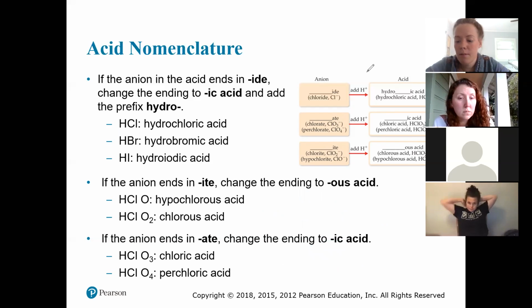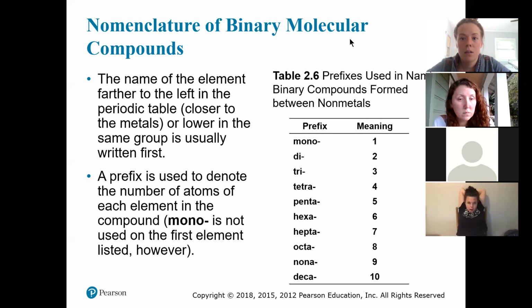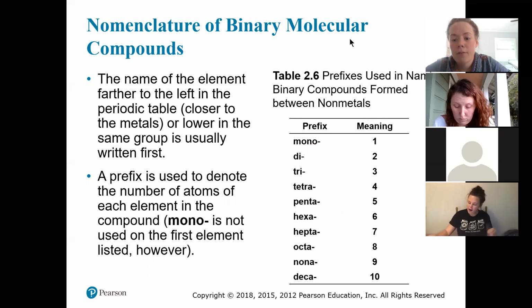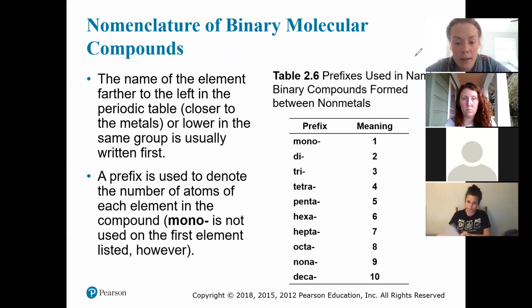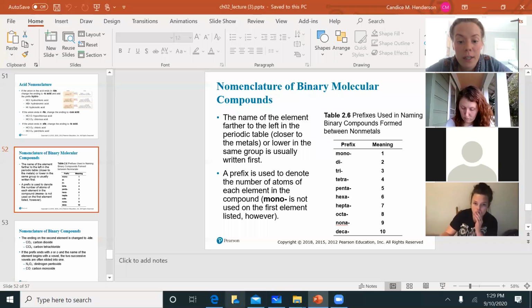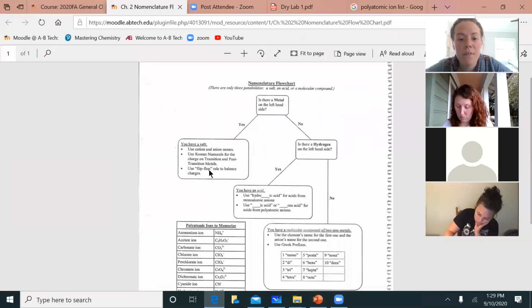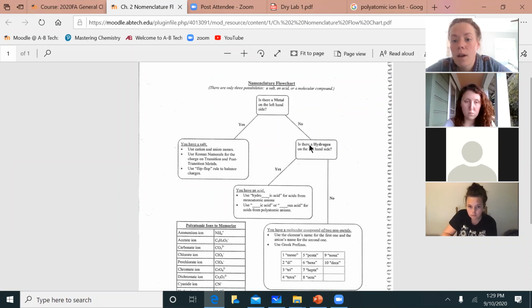All right, so one more thing I want to get through here. So what do we do if we have two nonmetals, and we are not an acid? So again, going back just to tie it together with that flow chart so we can check everything off of it. Okay, so we have done this here. We know how to do our salts, our metal and our nonmetal. We've gone, well, what if we have two nonmetals? We know how to name our acids. Now, what if we have two nonmetals, but we don't contain hydrogen?